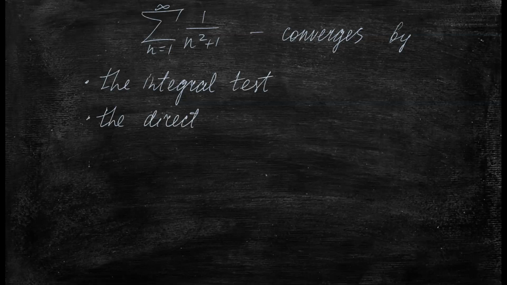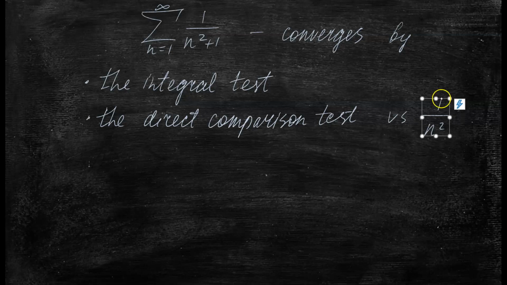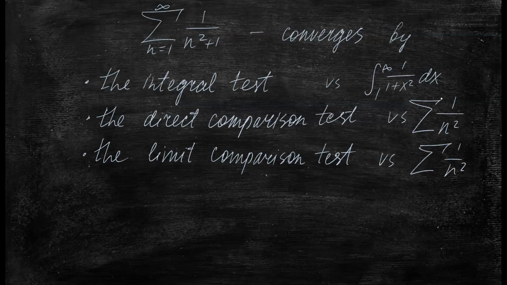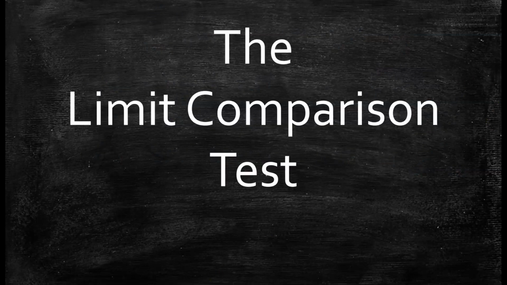The direct comparison works. You can just compare it against 1 over n squared, and because the denominator is in such a form that makes the original series less than this series. And finally, if you decide to do the limit comparison test, it will also work, and you would also be comparing it against this p-series. So in such a case, you just have to have a clear strategy to decide which test is more appropriate for every given series. So we discussed the limit comparison test and how to use it to determine whether a given series converges or not.